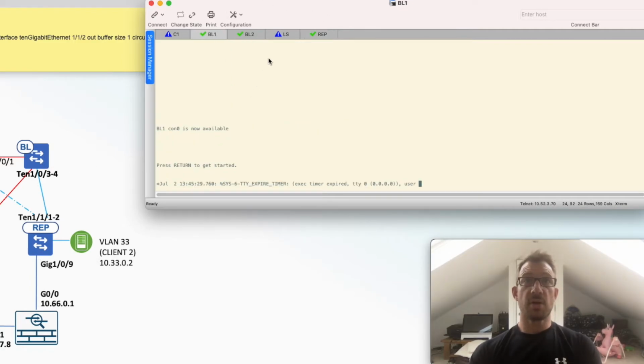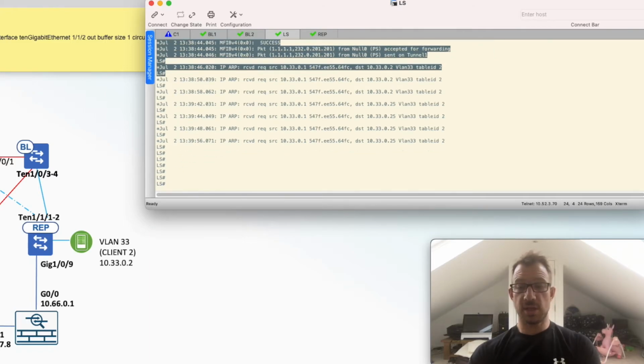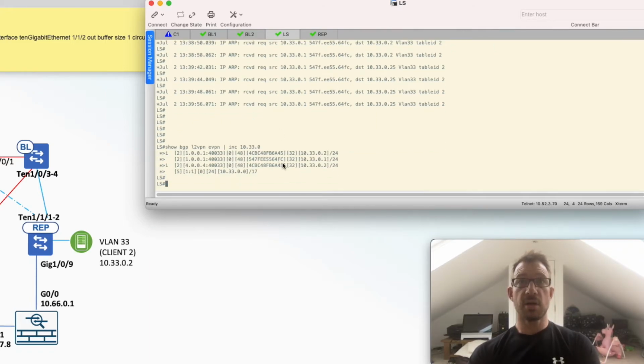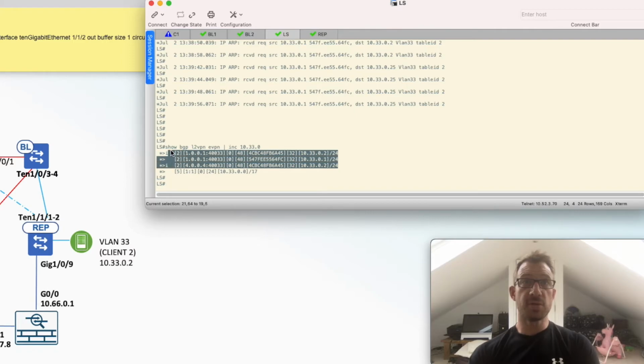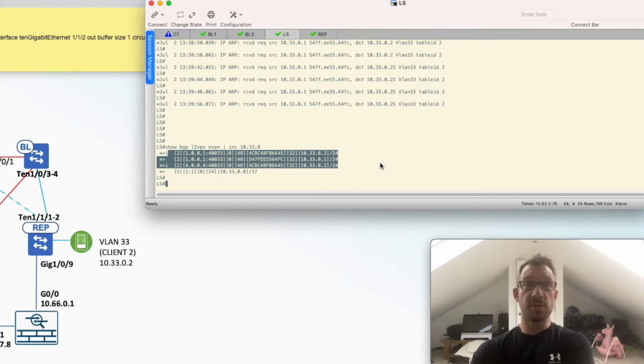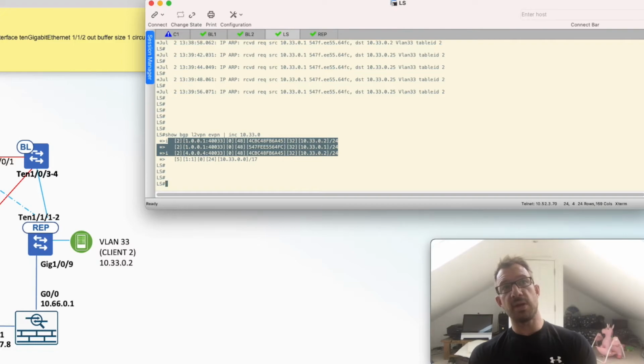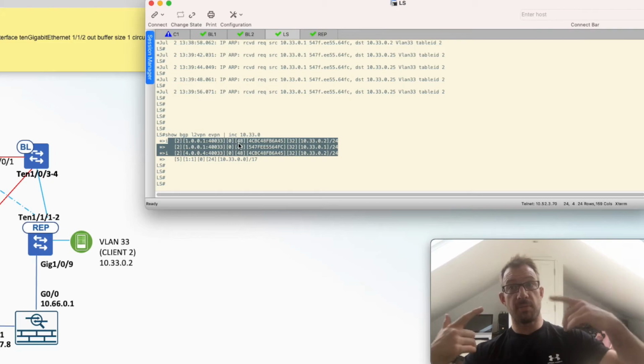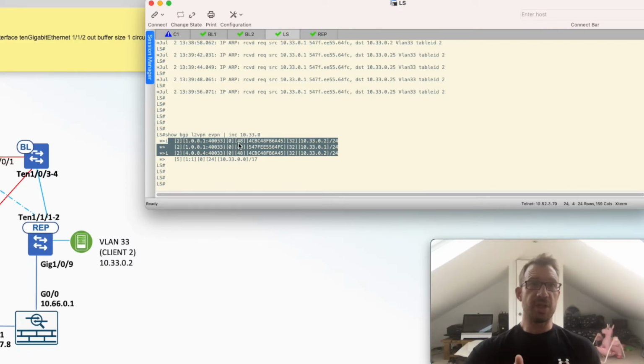Let's just have a quick look on the leaf switch and see that same command again. Oh, look at that. We now have route type 2s for .2, which is the remote end. And we have 2. Why do we have 2? Good question. We've got the one we've received from the border leaf itself, and because we're advertising our layer 2 VPN routes into our local RIBs, we're redistributing those routes back in ourselves. So we're also generating a route type 2 locally.